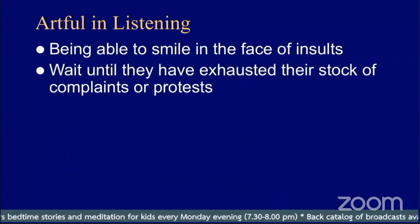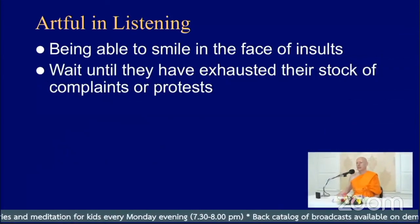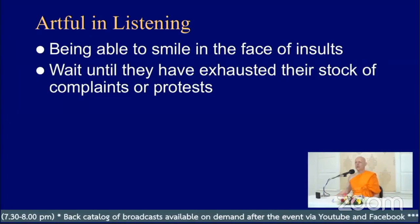The fifth quality of a good friend is being artful as a listener. A person who talks all the time will fail when trying to be a good friend to others because sometimes they need to stop talking and tune in to actually realize what makes another person tick. The only way to find that out is to listen to that other person occasionally.